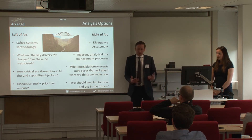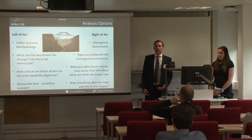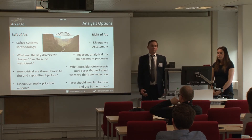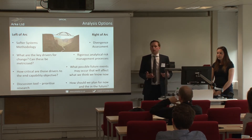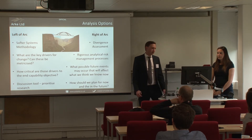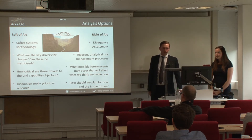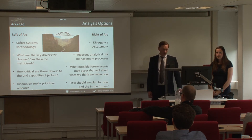In the softer systems methodology, we focus on what those critical factors are and the core objective of inserting the new technology. Why does this technology benefit your capability objectives? Relating system components to how they contribute to delivering capability is the main objective. There are similarities in the way we think about risk drivers and factors, and in trying to prioritise research to best enable innovation.